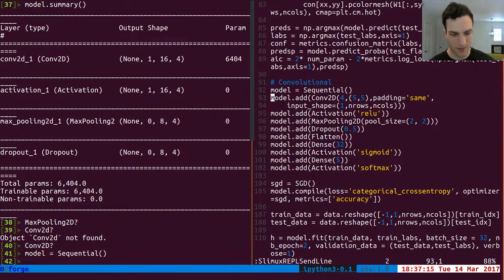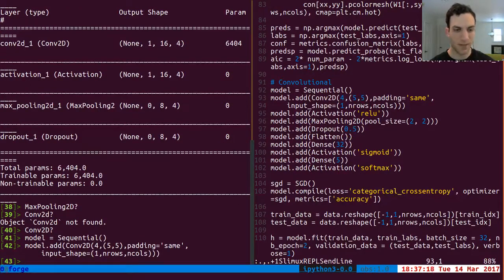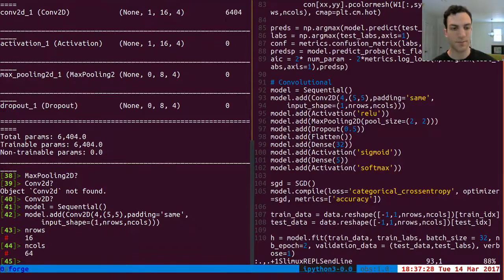Do this, and this. So I'm outputting 4 channels, and padding says same, so whatever input shape you get, n rows by n columns, I should have the same output shape. And so I should have 4, 16, 16 after doing this, whatever this thing is.